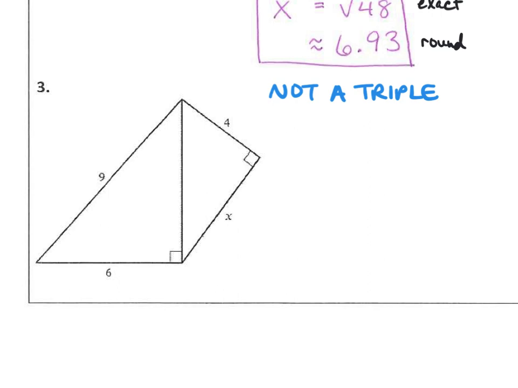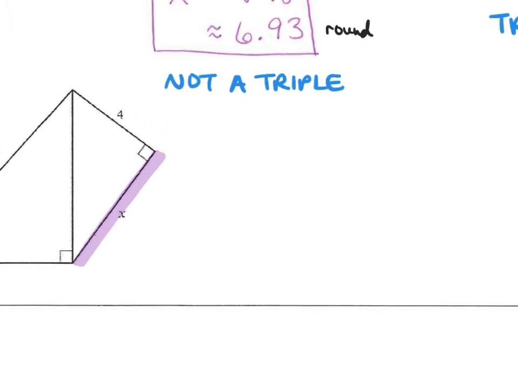Number 3 wants me to find the indicated measurements. My end goal is to figure out this leg. So if I look at only that triangle right now, the one that's tilted on its side, I know that this is a leg, and I know that this is a leg, which means that diagonal across from the right angle right here is going to be my hypotenuse for my purple triangle.